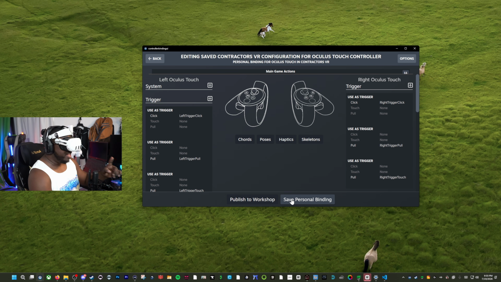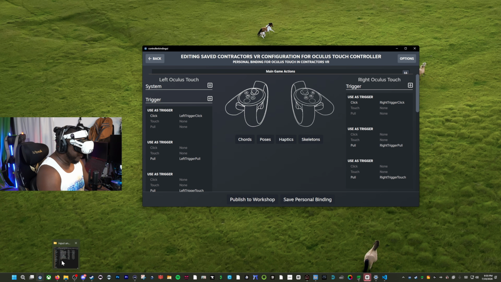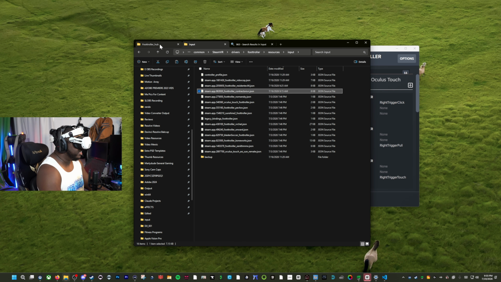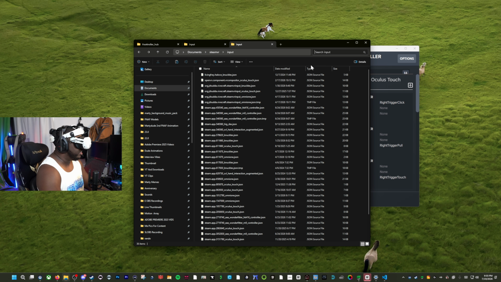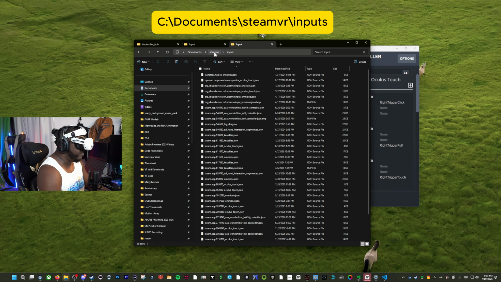So when it saves, this is gonna save in a folder that we have not talked about yet. And this is the documents folder for Steam VR inputs. You're gonna go to documents, Steam VR, input. This file should be there, and that folder should be there. So when it saves, it's going to save as the app ID of the game.